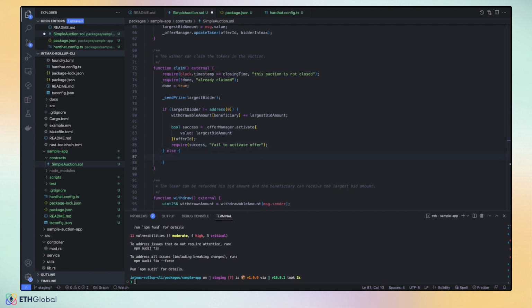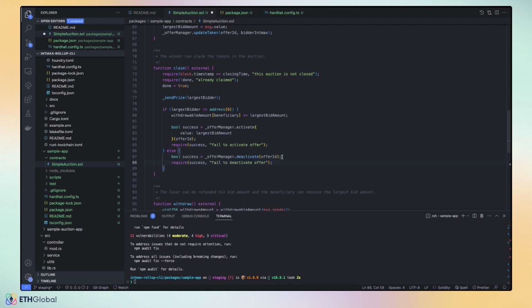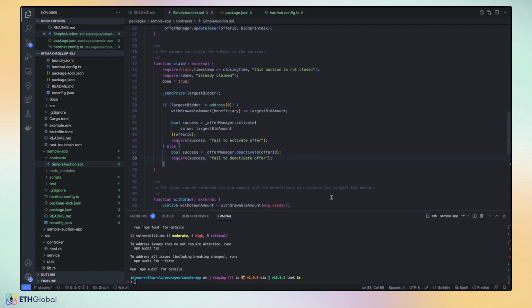Also remove the code for withdrawal amount on line 18, which was forgotten in this video. If there are no bidders, call the deactivate function to pretend there was no offer.